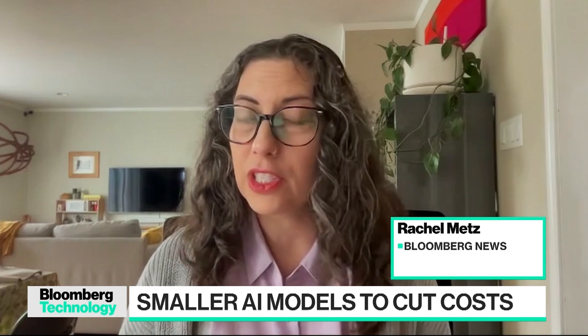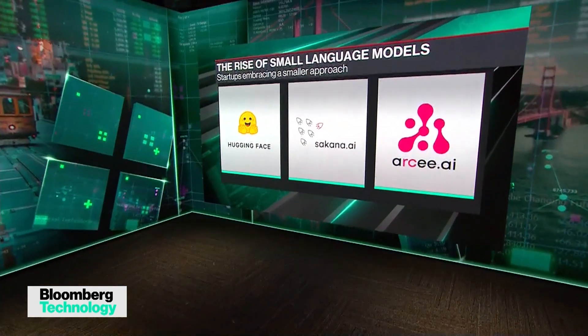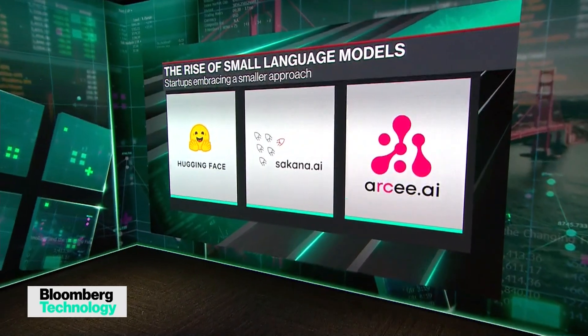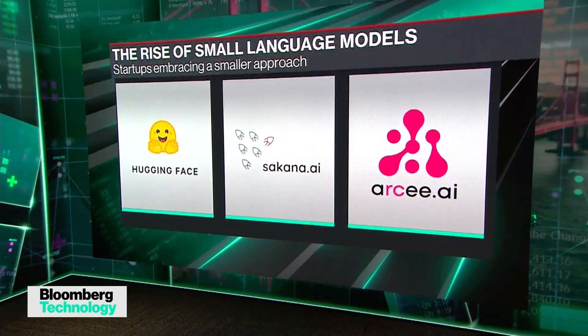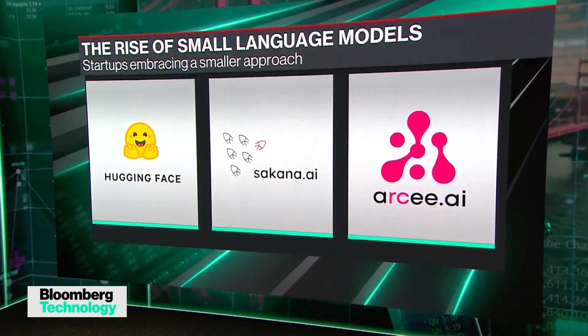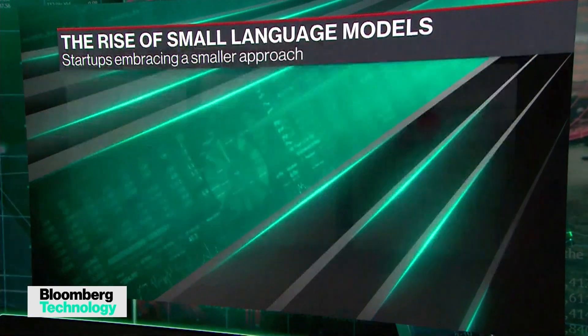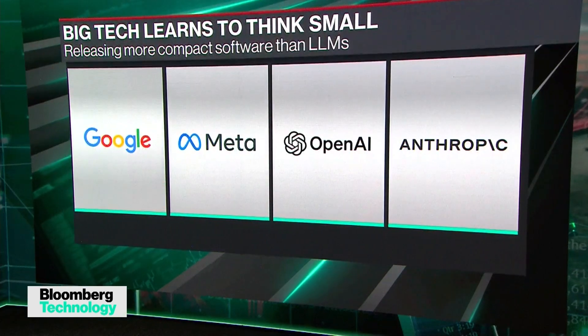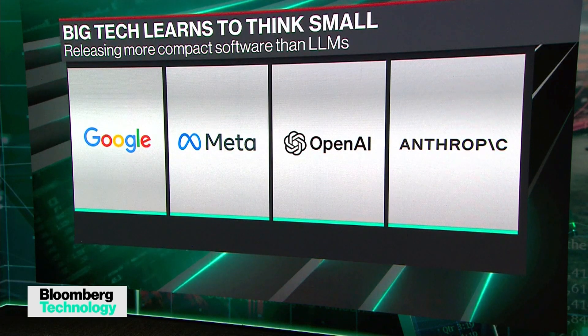I spoke with one called RCAI. They are totally focused on customizing open source small models, and they customize them for customers — including a company called Guild, which used it to make a career coaching chatbot so they could scale up more than they could do with their human career coaches. Kana AI is a company in Japan that's also working on this, and the big tech companies have increasingly been releasing small versions of their larger flagship models.